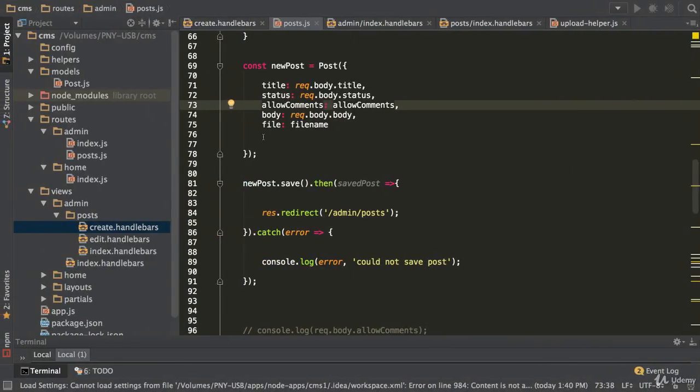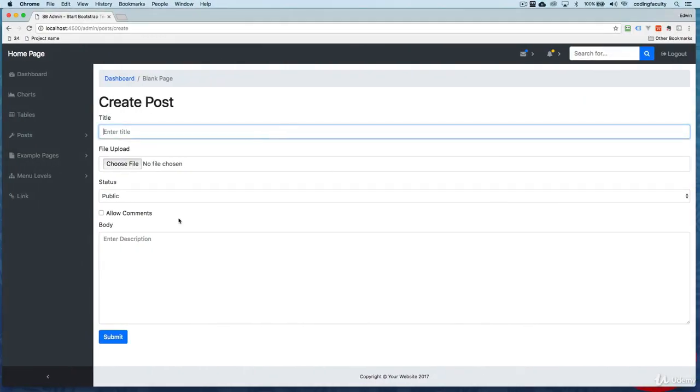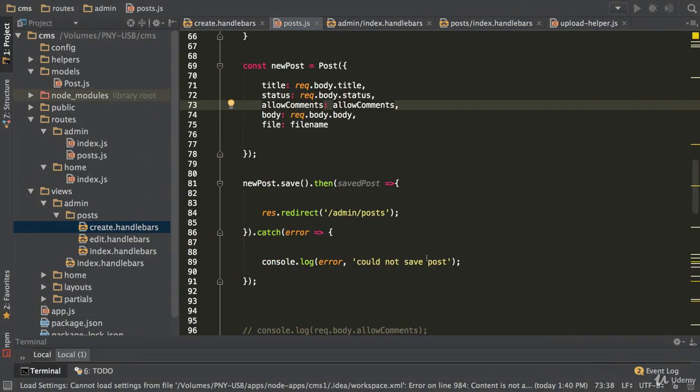Either we do it in the client, meaning before we even get to the server, which is my preferred way of doing it, or we do it in the server. Sometimes it's better to do it in both areas if you have a really cool application and you want to make sure that everything is correct. If you have a really small application, doing it client side should not hurt.